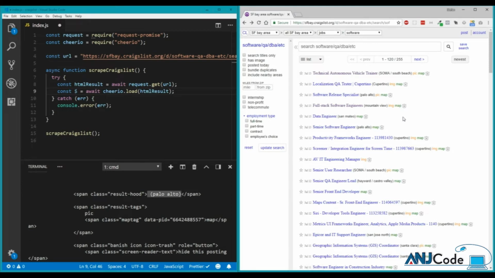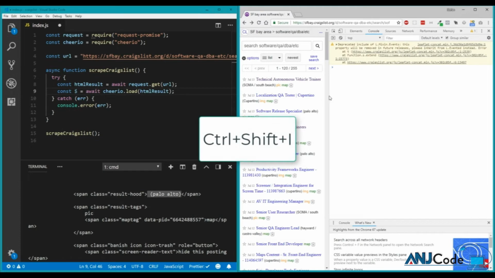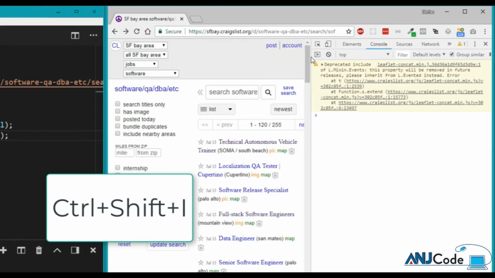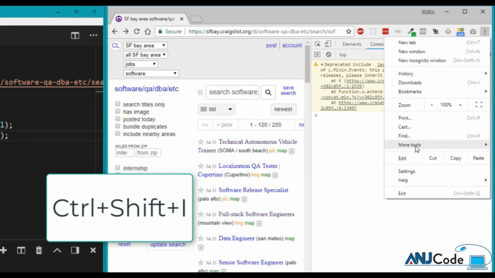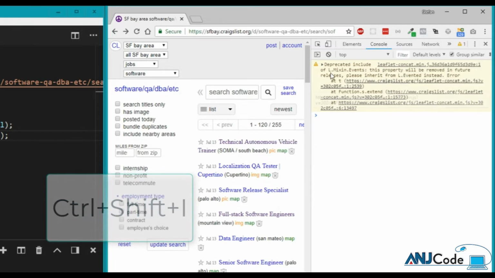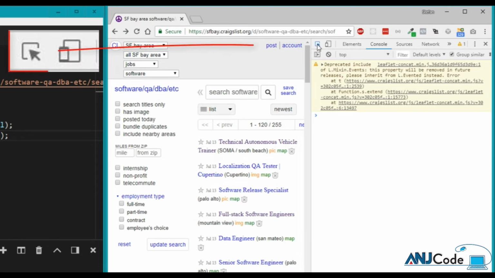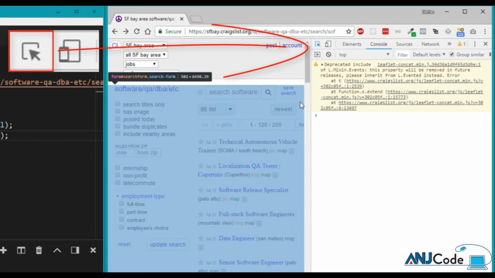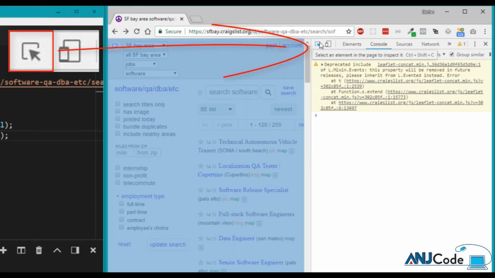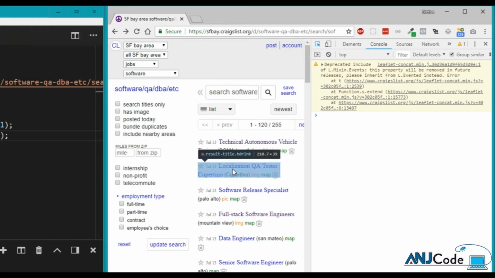So let's open the Chrome Developer Tools. We use Ctrl-Shift-I to go into the tools. You can also go inside of the menu inside Google Chrome, say More Tools, Developer Tools, to access the Developer Tools. And then we can select all of the different elements with the icon up here, and we can click on them, and then we'll get inside the elements menu and see how the HTML looks at this specific element.